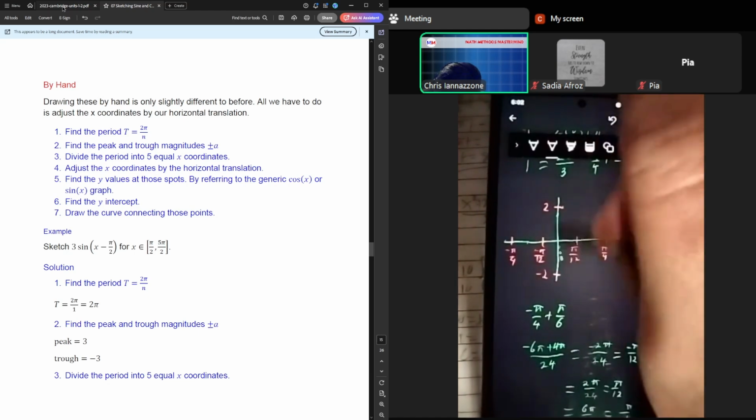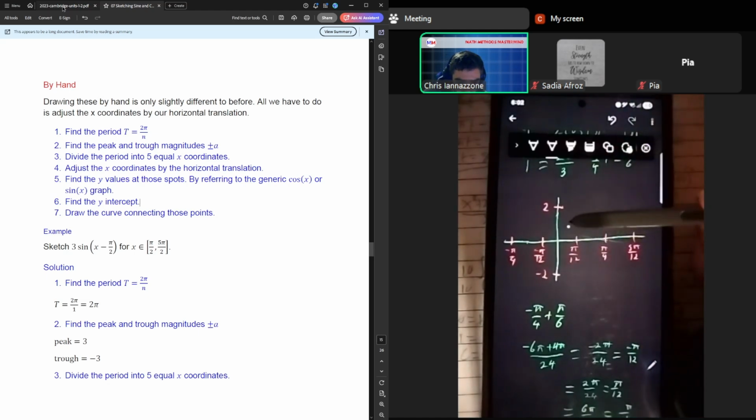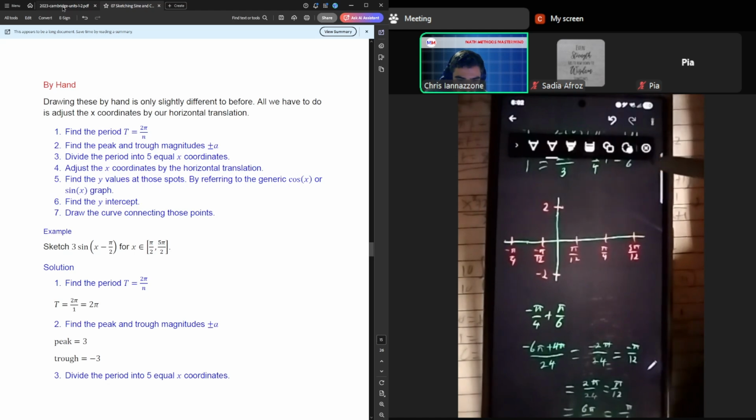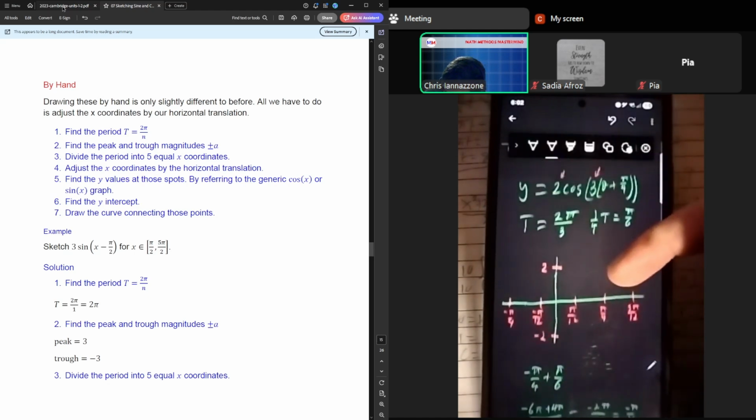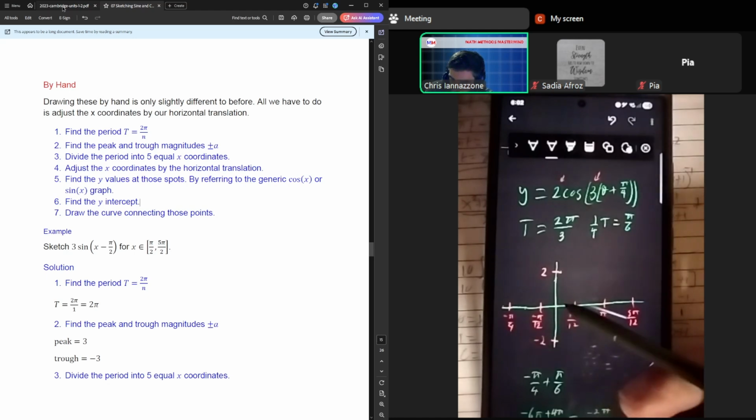And in practice, you'll never actually get this wrong. Because let's just for now not even put it on the axes. If I were to start dotting this out, how do I start dotting this out? Like for example, what's my y value at negative pi over 4 going to be? We're cos this time. Sine would have started at 0.